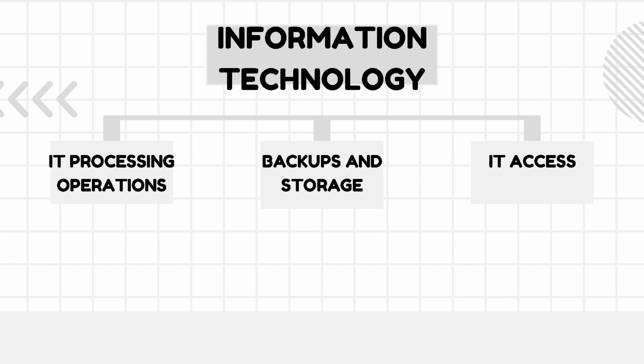So firstly is IT processing, auditing IT processing operations. The objective of an internal auditor is to examine if the IT processing operations and the data within it are reliable, and also its security. So the operating system must be capable of preventing unauthorized access of an unknown user to the systems and confidential data. Also, the internal auditor must check if the operating software being used by the organization is authorized and legally licensed.